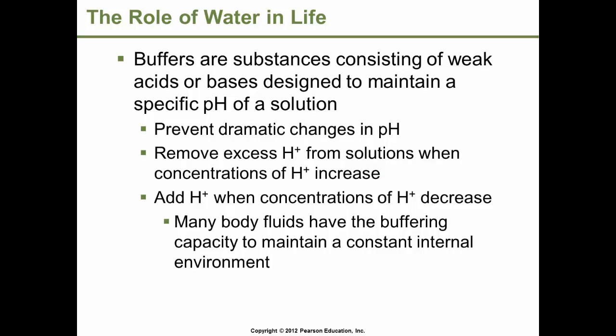Buffers are substances consisting of either weak acids or bases, and these buffers are designed to maintain a specific pH of a solution. Buffers prevent dramatic changes in pH. Buffers remove excess hydrogen ions from solutions when concentrations of hydrogen ions increase. Buffer systems add hydrogen ions when concentrations of hydrogen ions decrease. Many body fluids have the buffering capacity to maintain this constant internal environment.